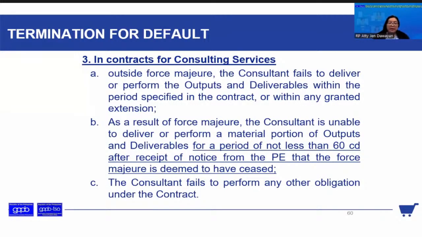Like for example, sa goods din, and he is unable to perform yung material portion of the outputs, no? Dapat ho kasi nagbibigay ng notice sa procuring entity upon the cessation of the force majeure. And if he is unable to deliver for a period of not less than 60 calendar days, then can be terminated also, no? And then the consultant fails to perform any of the obligations under the contract.